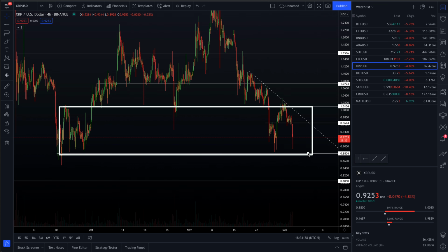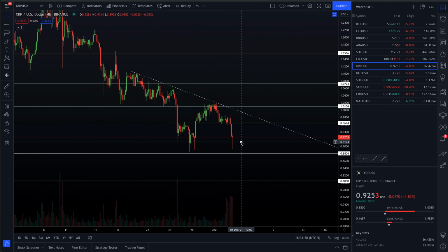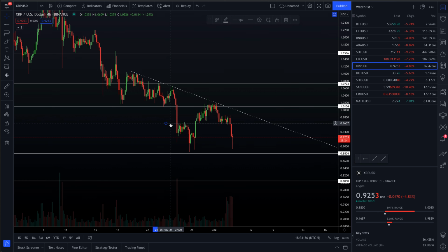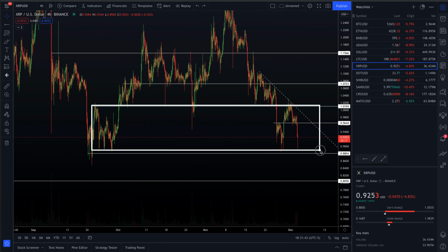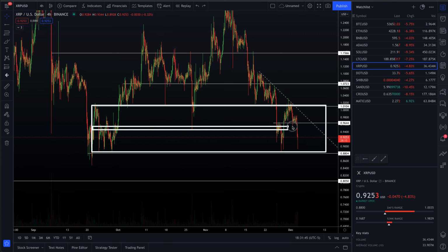If we do something like this, you can certainly see that we are getting a hammer candle that's trying to print as a higher low from here, but overall in the midpoint of that foundational block. Let's go ahead and put that back, and remembering that the block was, let's zoom out, a little bit of control issues here, but looking at this as the foundational block, maybe actually we're underneath the midpoint here.